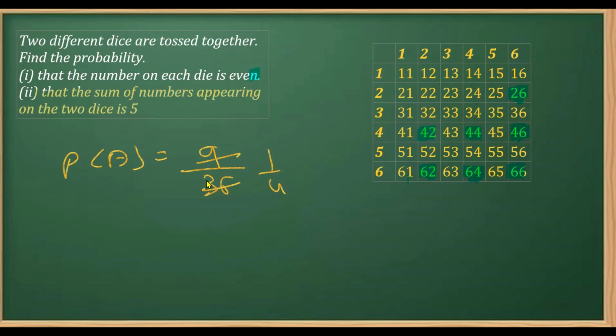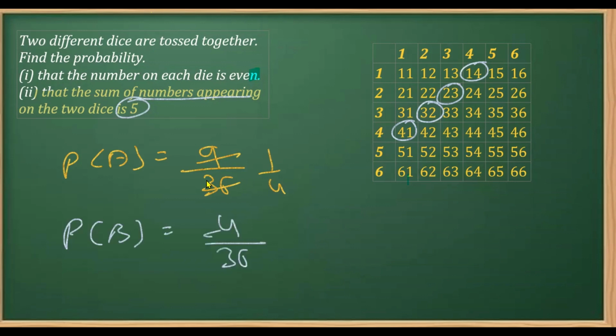So I'll look for the ones whose sum is 5. I can start with 1. So 1 plus 4 is 5. Then 2 plus 3 or 3 plus 2, right? So 4, 1 I have taken. So I'll go for 1, 4, 3, 2, then 2, 3. 1 is included, 2 is included, 3 is included, 4 is included. The sum appearing on the dice is 5. Yeah, that's correct. If I take that as P(B), there are 4 of them out of 36. If I reduce, it's going to be 1 over 9.